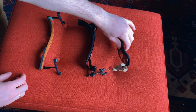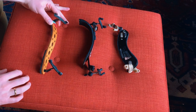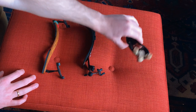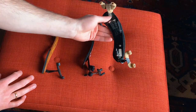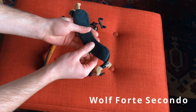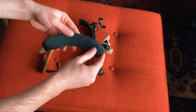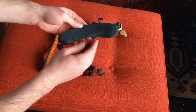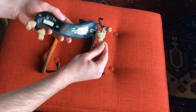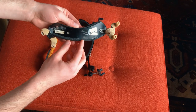Let's start with shoulder rests. I'll describe the three main ones I've used throughout the years, their pros and cons, and why I ended up where I am currently. For at least 5–10 years I used the Wolf Forte Secundo. This is a pretty good shoulder rest — it's very customizable, you can bend this material, and the neoprene grippy part on the back is pretty durable. The feet on this are pretty rubbery; I found in the end they're a little too soft, and I feel like they probably contact the instrument too much, creating an overly dampening effect.